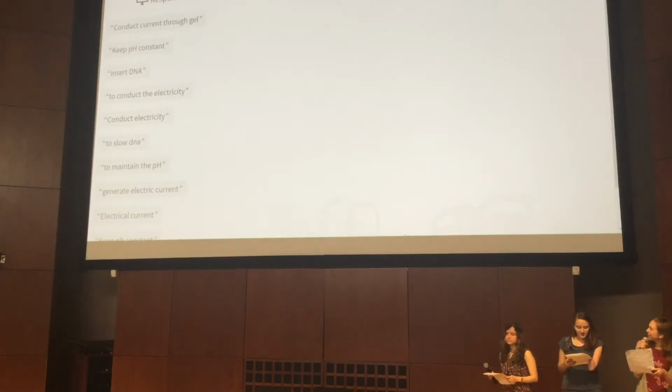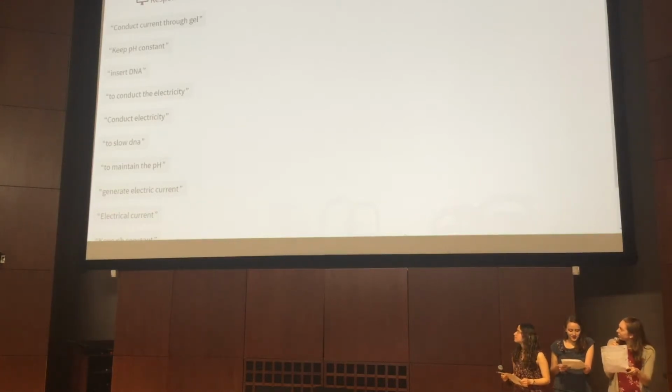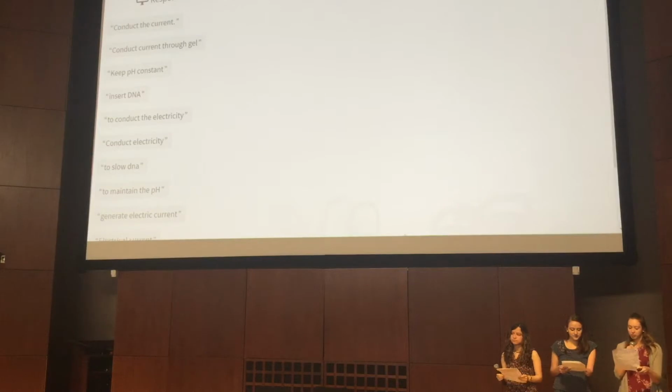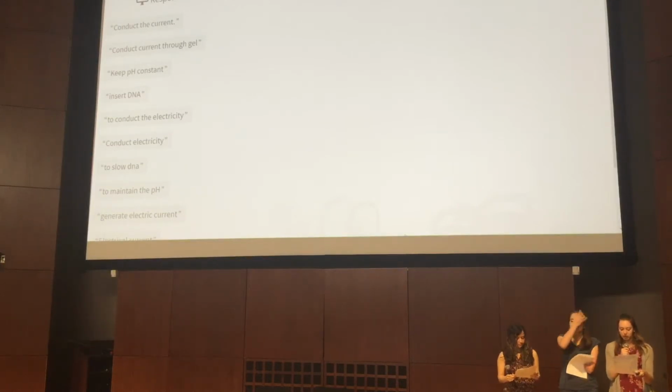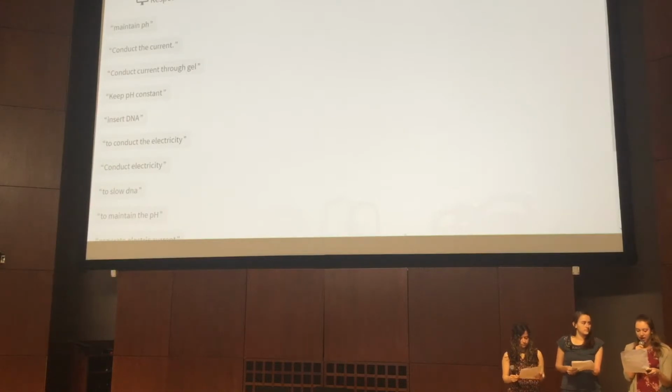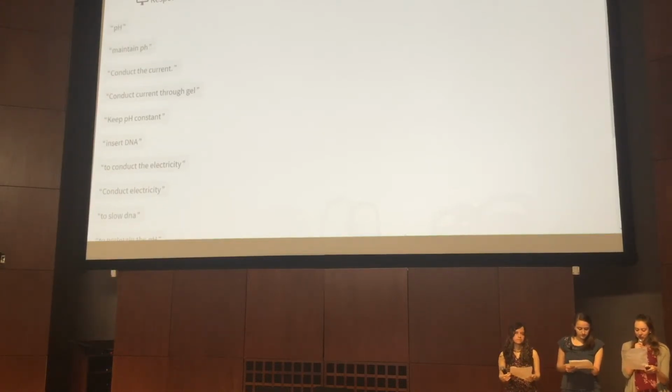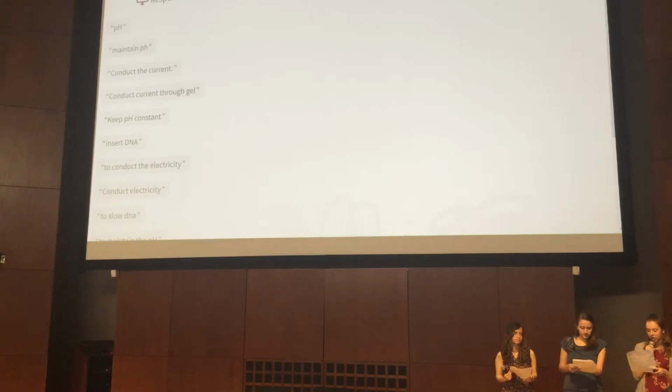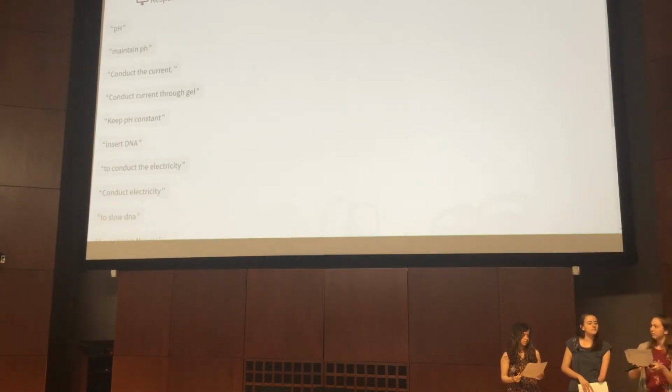So a lot of you guys are right with a lot of your answers shown. The buffer solution provides ions for the conduction of electric current that allows the DNA to move through the gel electrophoresis, and it separates the strands based on size due to charge. The DNA is combined with dye and added to the slots in the gel on the anode side of the charge machine.